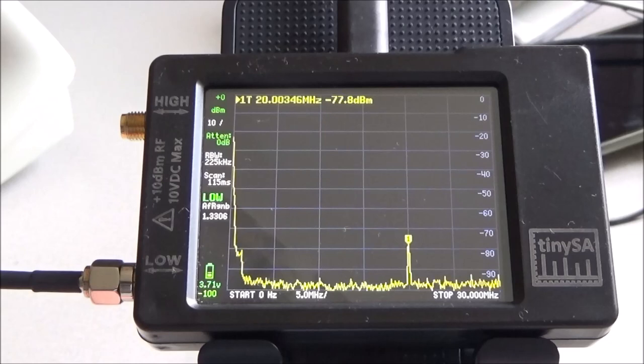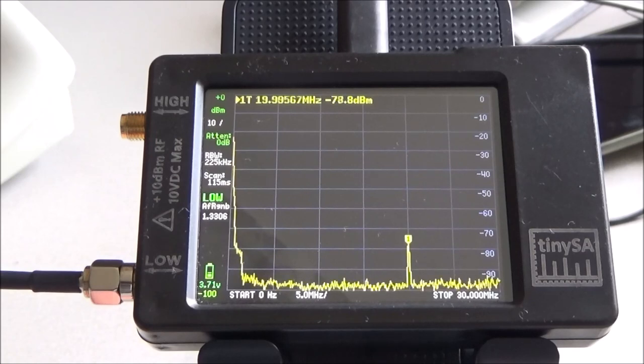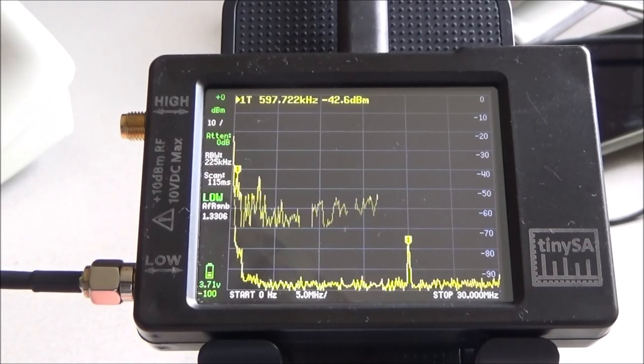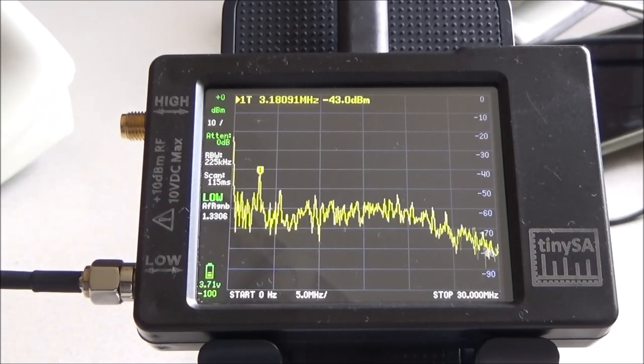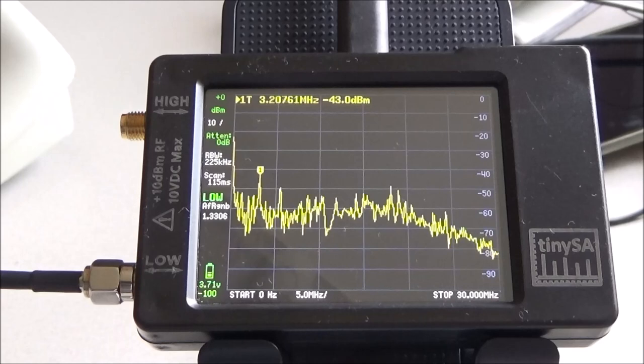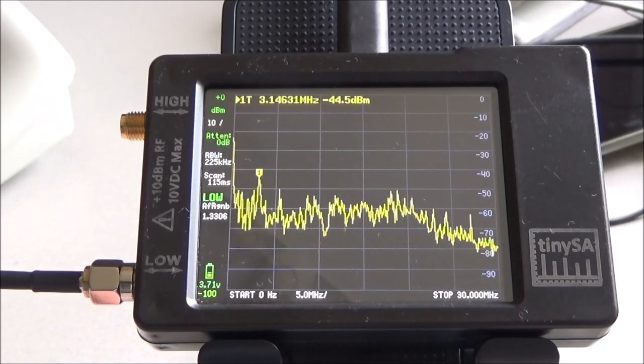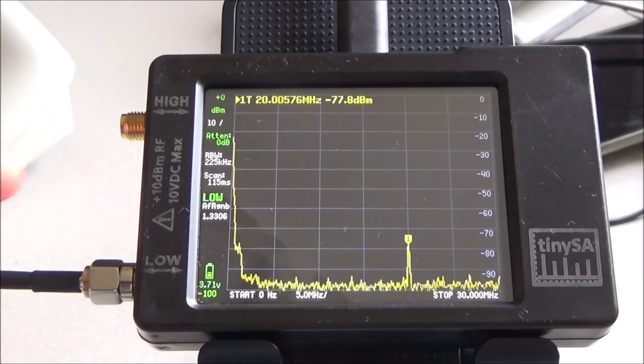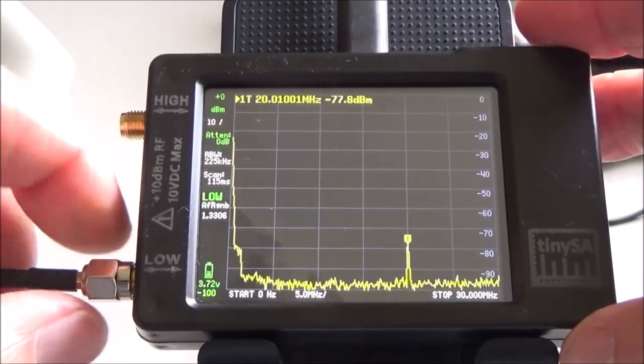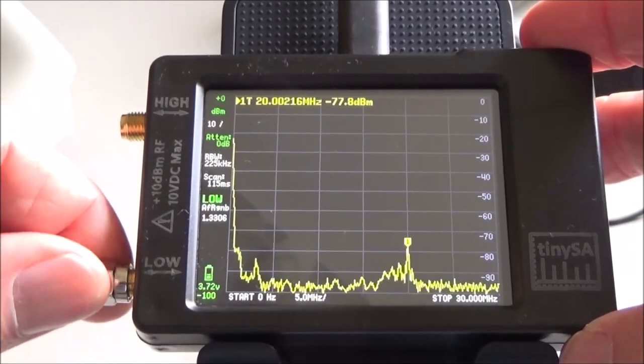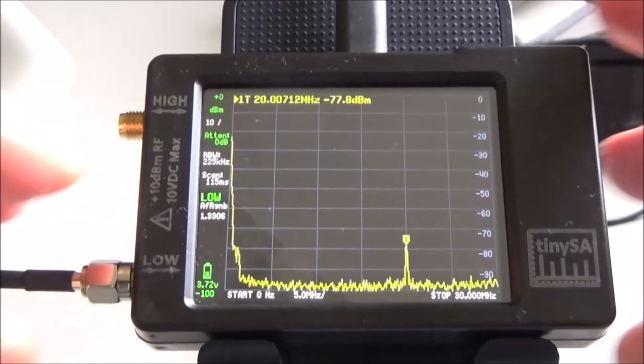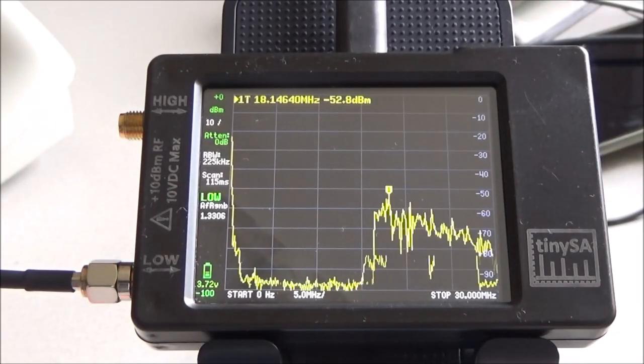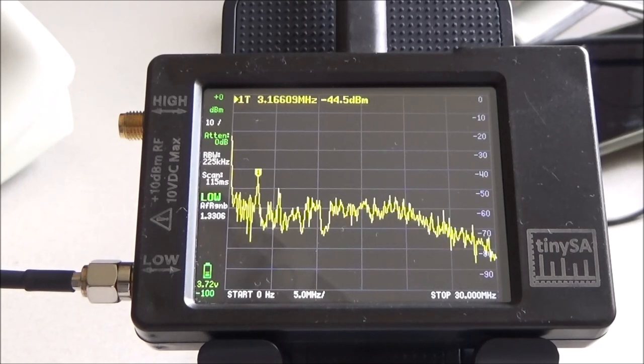So when you're doing measurements using coax cable, make sure that you understand what ground path you have between the various devices. Make sure that the best ground connection is always through the coax cable and not in any other ways. Because if I just slightly unscrew the coax cable here, you get all kinds of disturbances. And that of course depends on the quality of the SMA cable and the SMA connectors. But it can be very, very bad as you can see here.